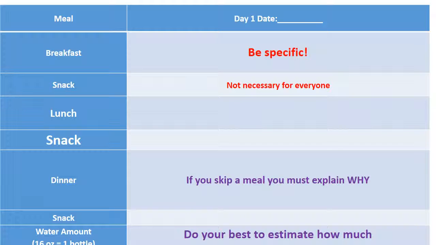next 2 parts. For example, if for lunch you had a turkey and cheese sandwich, you want to make sure that you are specifically writing down how much you had. So if you had 2 slices of bread, you're going to be specific and write that down. 2 pieces of cheese, lettuce, tomato, mayonnaise, whatever you have on it, you want to list all of the ingredients out the best that you can. This will help you again in part 2 and part 3 of the project.